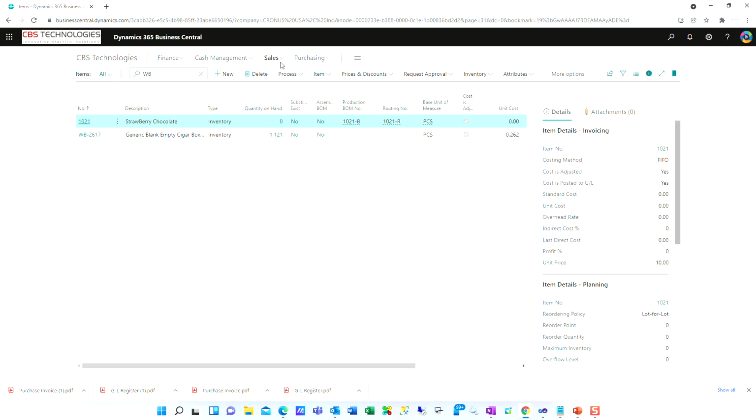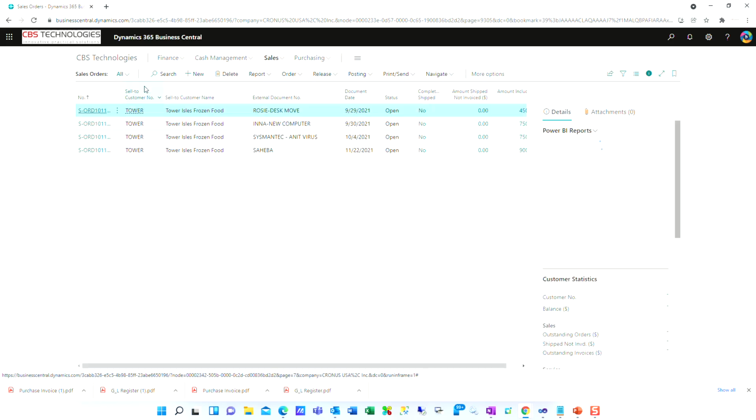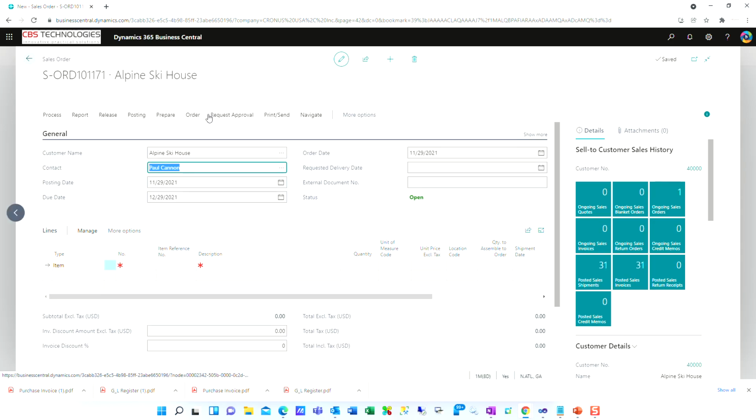So now I'm going to create a sales order. Let's do a new sales order for 4,000. That has valid information in there, so let's keep it 4,000. I can put in the order date, the posting date, and other information like the due date based on some criteria.